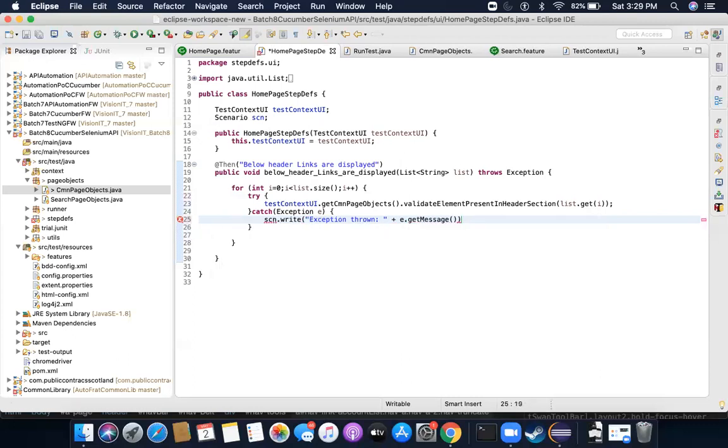Then you can put an assertion or some logic here, because you don't want to hold off your execution. So you can keep it this way so that it gets reported in your logs, or you can also create a flag here. Then later you can check the flag to pass or fail the test case. All that logic you can write.